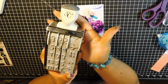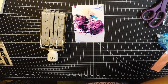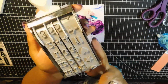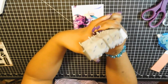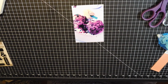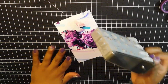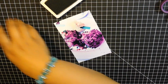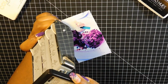And so now I have this Studio Calico Mega stamp, and this is a different one from the Mega Date Roller stamp, so that's what I'm showing you there. If you like these Mega stamps, make sure you pick up this one that has little icons, like the utensil icons, and you can actually stamp the time. So that's what I'm doing here now, and I'm going to stamp directly on the photo.